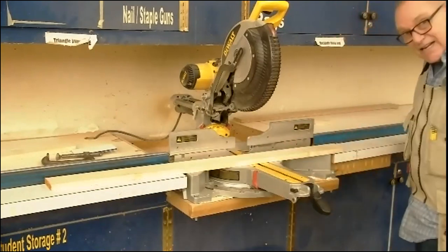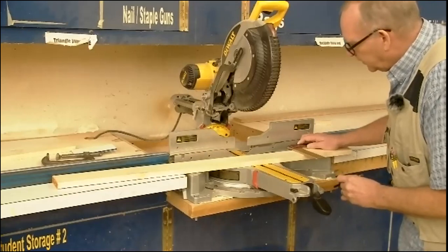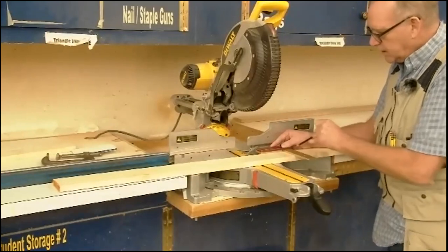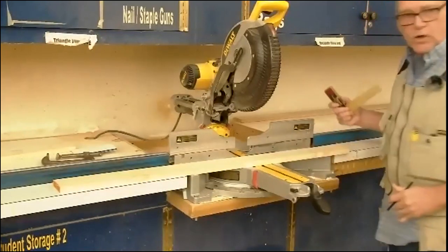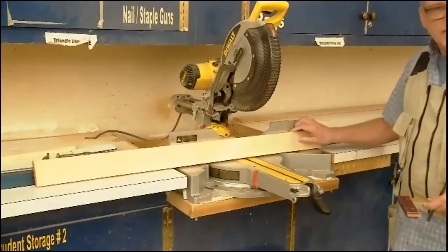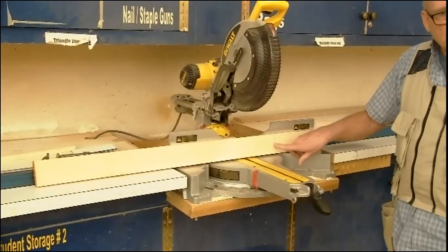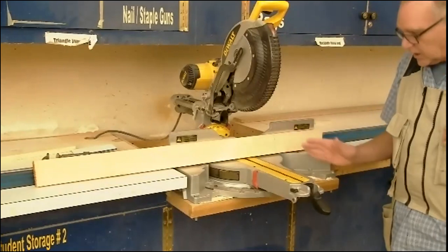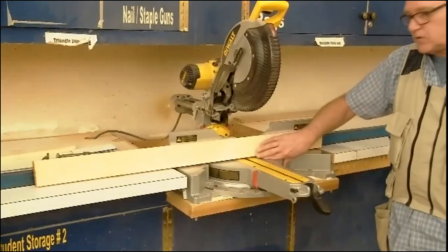Okay. I take a square every single time. I place it on that mark. And I draw a line. I'm also going to place an X on one side of the line. I know you guys probably can't see that, but I've got a line right here and I've got an X on this side of the line, okay? So I know which side of the line to place the blade. This is the piece I'm keeping. This is the scrap material, the leftover material.